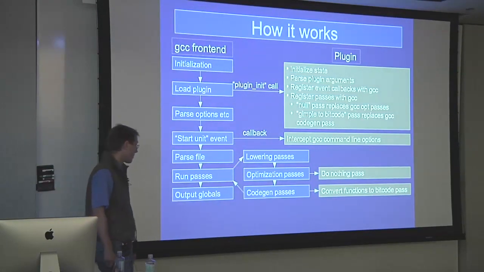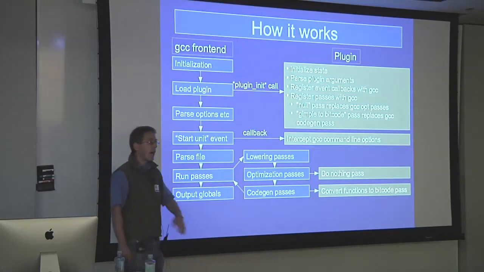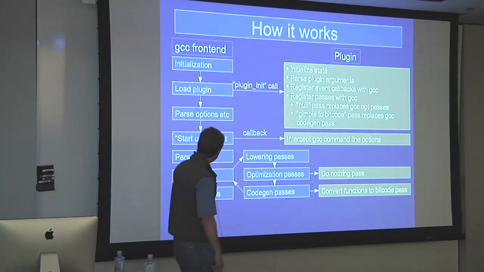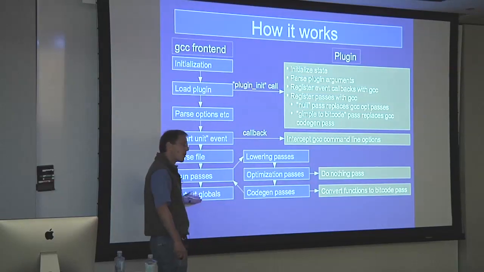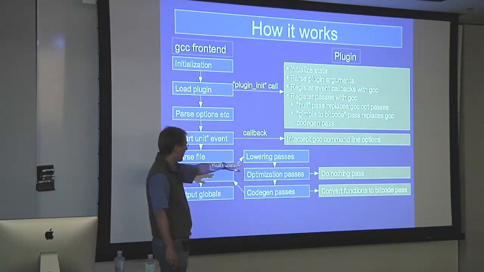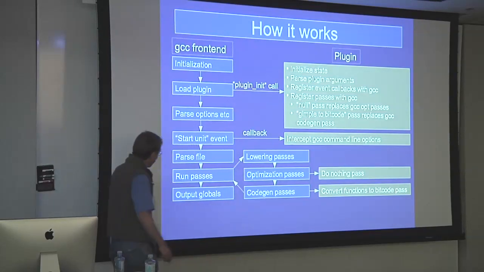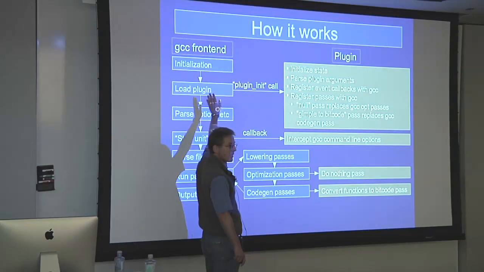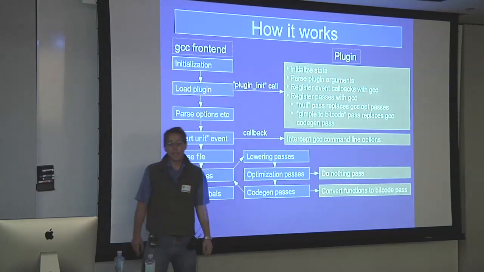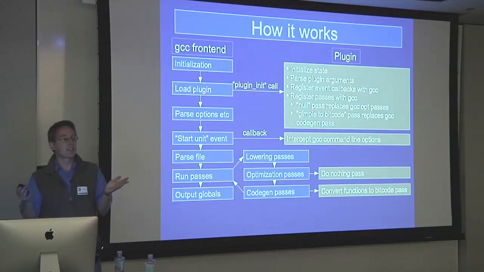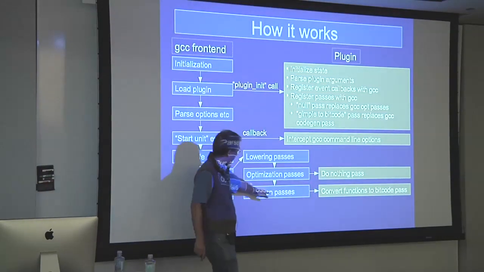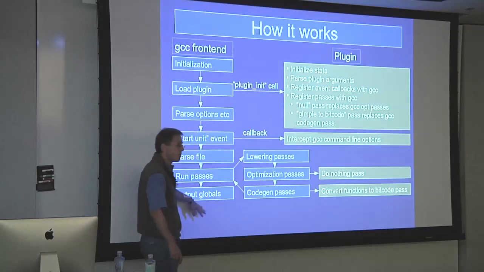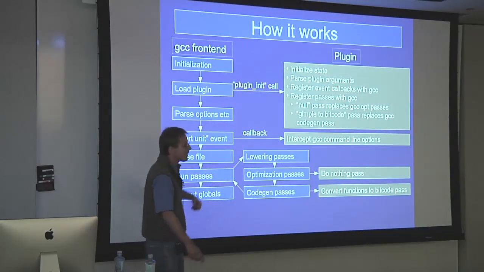At this point, all passes have been run. At this point, GCC likes to output lots of stuff. Global variables, ident string, all kinds of mysterious things, which is kind of a problem because it's all going to end up in your assembler file causing all kinds of trouble. Except that I didn't mention this right at the start. I simply redirect all GCC output to /dev/null. So it's just all thrown away. I can't stop GCC producing stuff. By replacing the CodeGen pass with my own, it doesn't produce anything for functions, which are the bulk, but it does still produce bits and pieces of rubbish, and they just get thrown away.